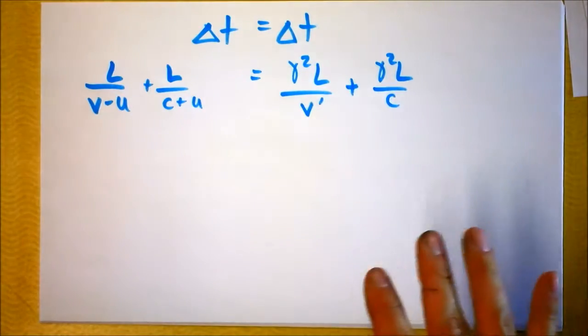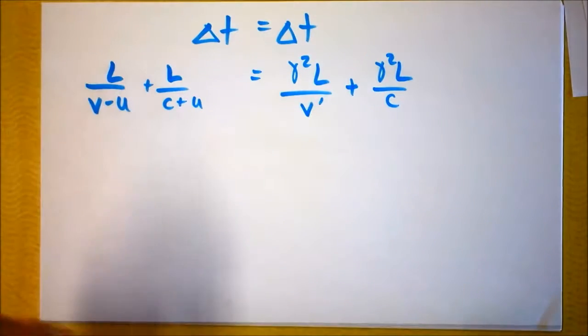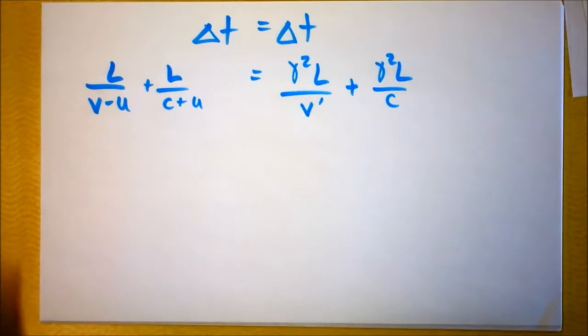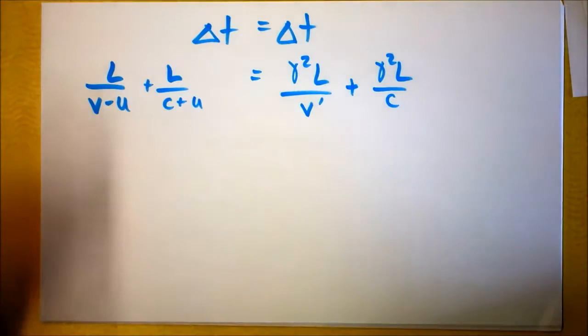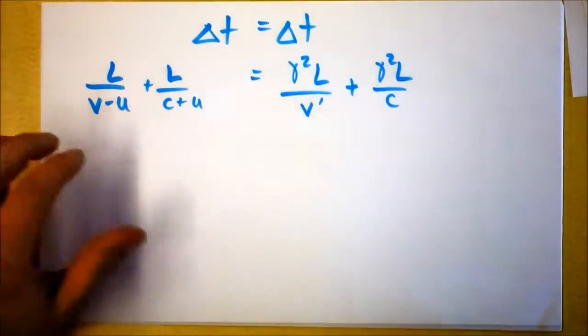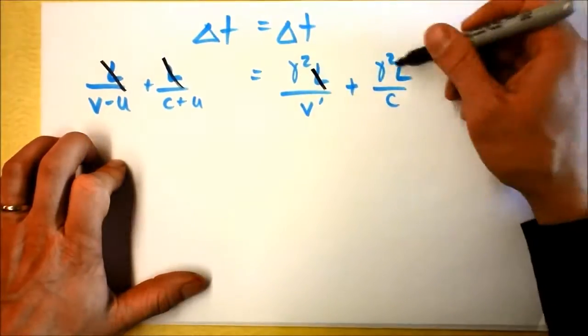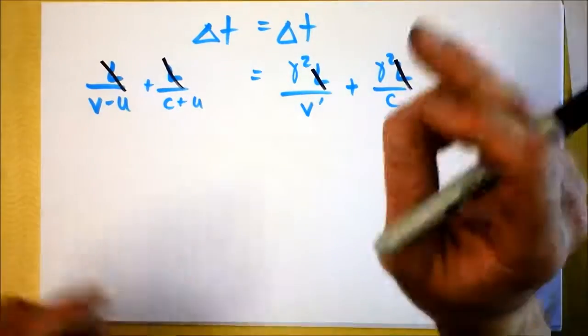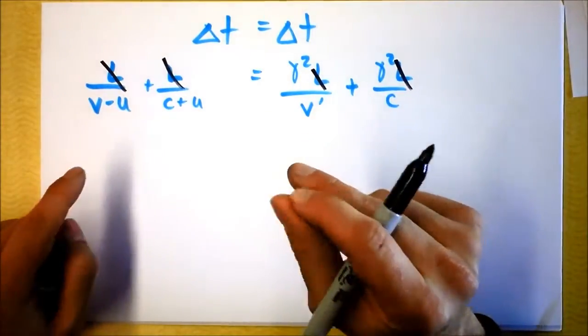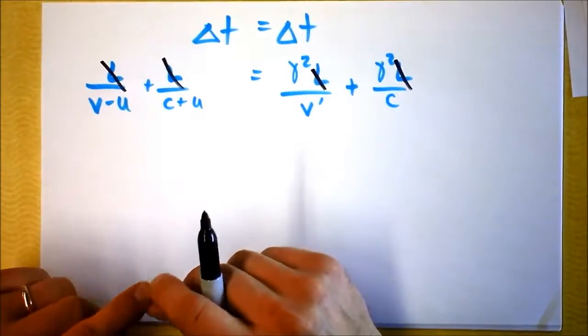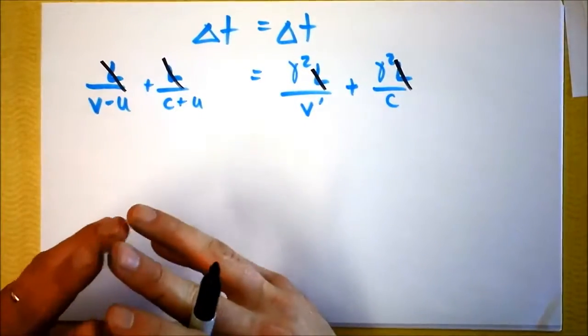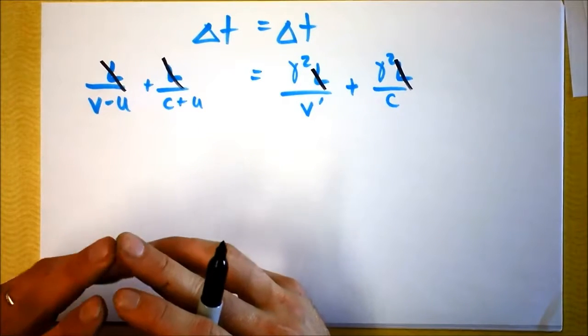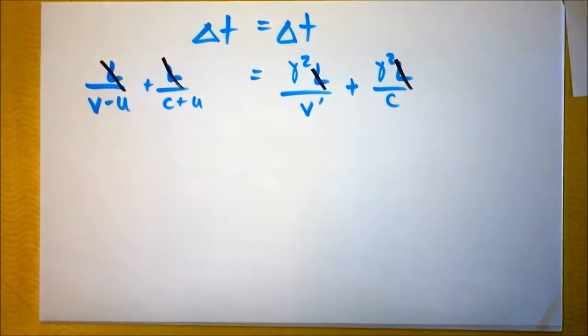Typically, in a textbook, if you're reading about this, it will say the rest is algebra, left to the reader to enjoy. But I'm your guy in the trenches, and so here we go. What I notice first is that there's L all over the place. L, L, L, L. Okay, so these are just V minus U and C plus U. No, they're 1 over that nonsense. But here's what I'm about to do. I'm going to multiply everything by some stuff. My plan is what? Where do we go from here?